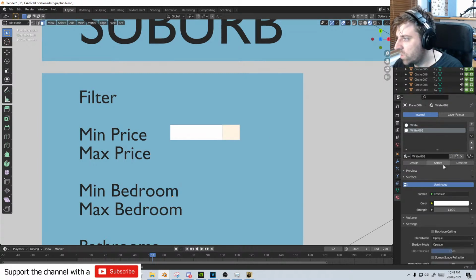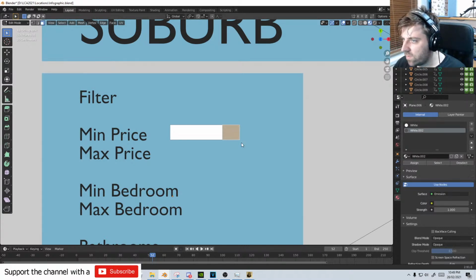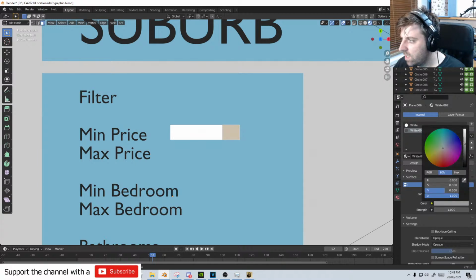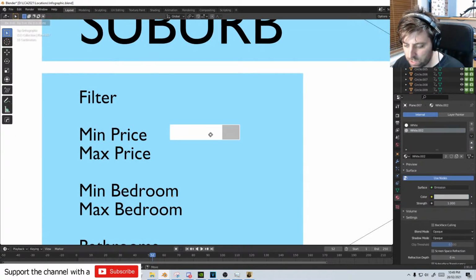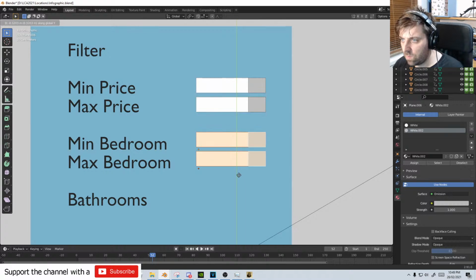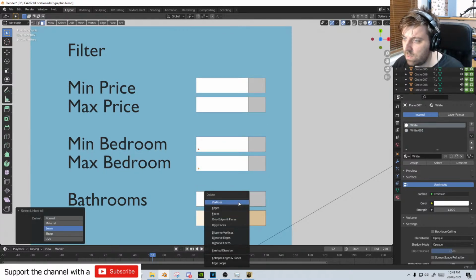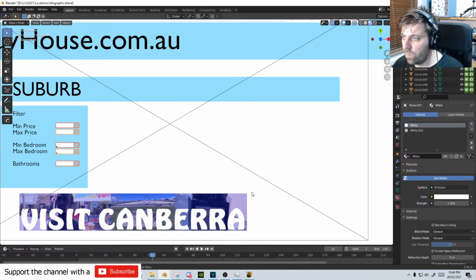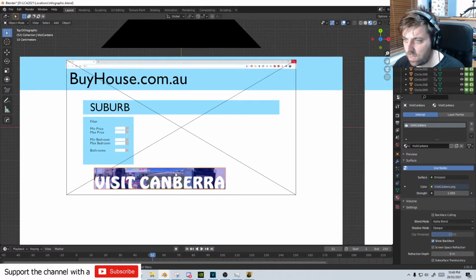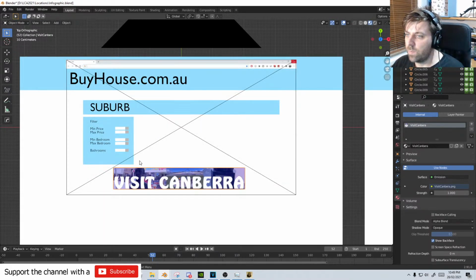Let's live a little. Duplicate this material, and we'll make that gray. And assign. It's a little bit too gray. Bring it up. Shift D. Let's go G to the X. Shift D, Y. And then we'll throw in something in here. Let's maybe move this into the center. But let's put an image of a house or something because that's very bland.